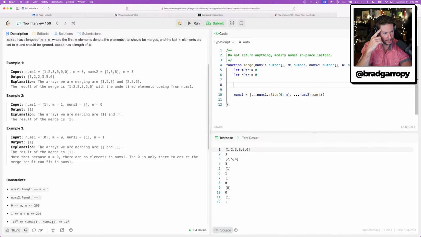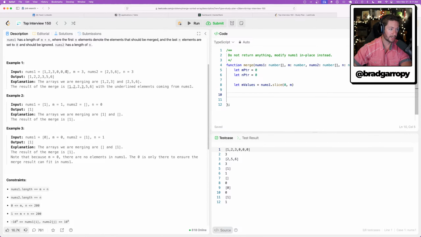You need to store the temporary values too. These are the values we care about out of M. And so now we're going to walk through the entire M array, which is the longer one with zeros as placeholders.